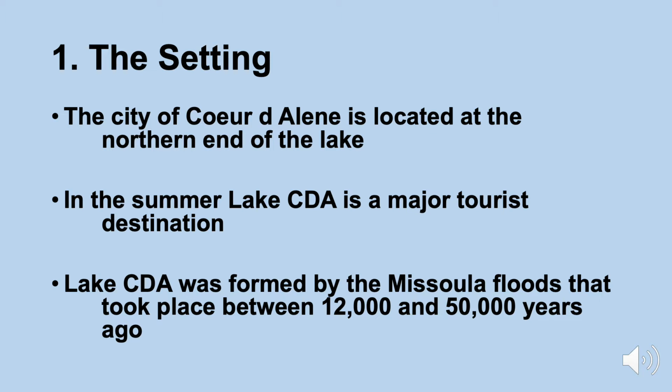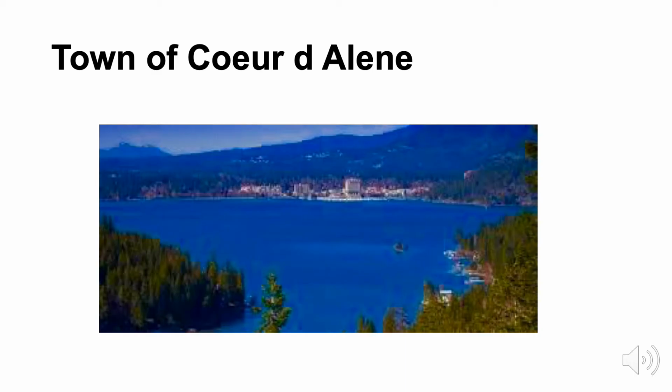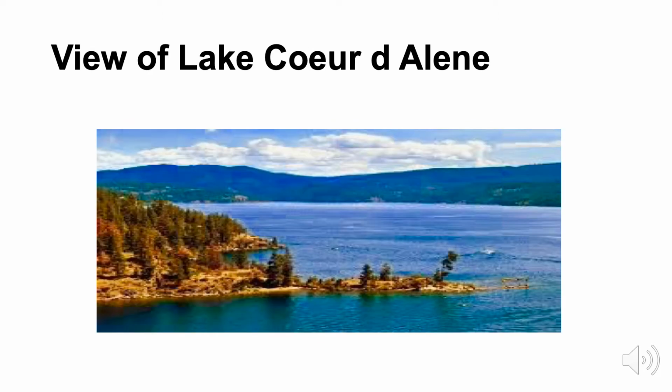So as we put the setting in perspective, again on the northern end of the lake you have the town of Coeur d'Alene. The big feature of Coeur d'Alene is the Hagadone Resort, which is basically a hotel tower that kind of dominates the water right in the vicinity of Lake Coeur d'Alene. Lake Coeur d'Alene is also famous for a floating hole on its golf course. Another view of the lake, you can see it's very scenic, can be pretty rocky on the edges, lots of coves, lots of recreation taking place.